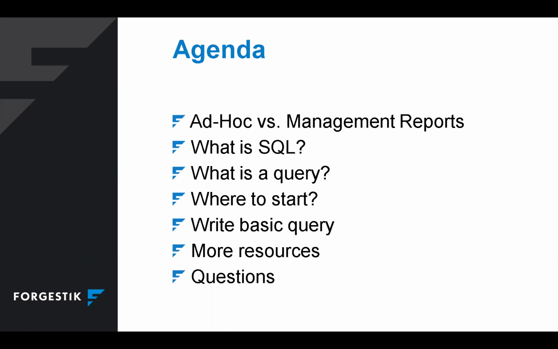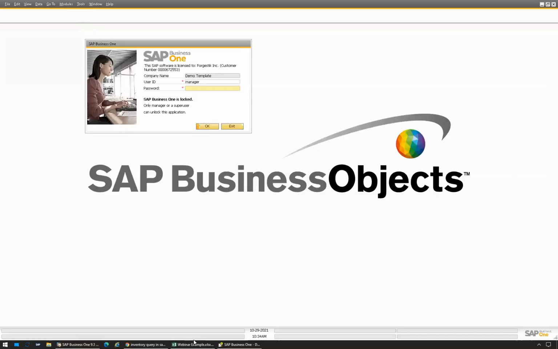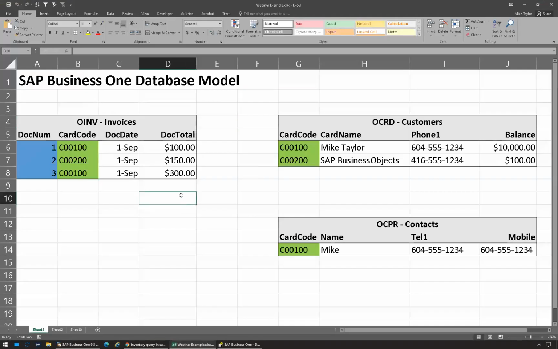So I wanted to show an example of how a relational database stores information. So I'm going to close this and bring up my webinar example. SQL basically is a bunch of spreadsheets linked together.